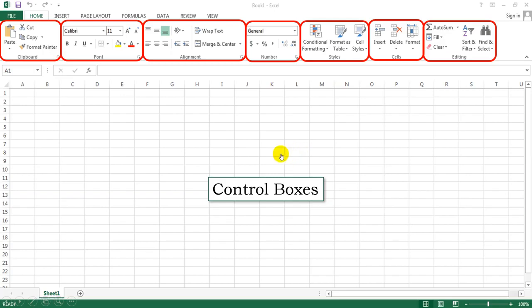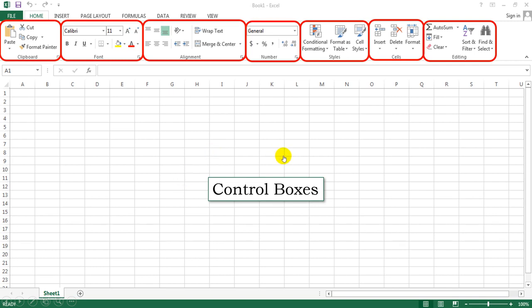If you want to set it to currency, to counting format, or to statistical data, this is where you change it, and so on. Each of these tabs has its own control boxes, so as you go through each tab, you will see different control boxes depending on the feature you wish to learn.